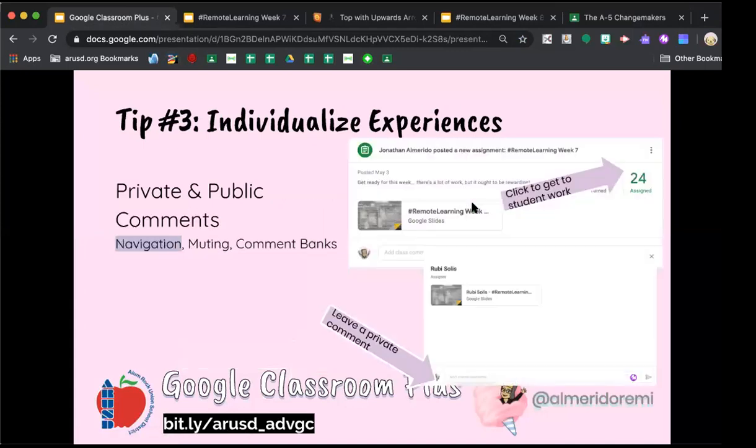But there are also private comments. So you can go into student work and then give them individual comments. This is an adult who happens to be in my class. She's our community liaison, so I'm not giving anyone's last name away. For private comments, it's really helpful because my kids can communicate with me individually or privately.